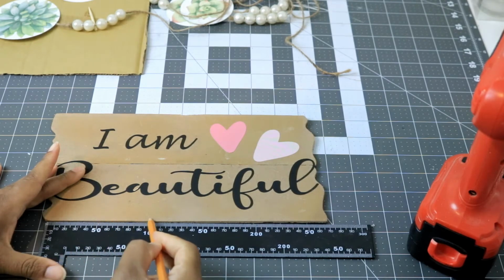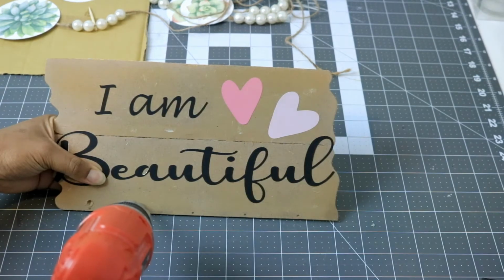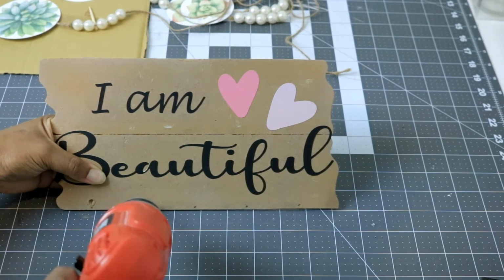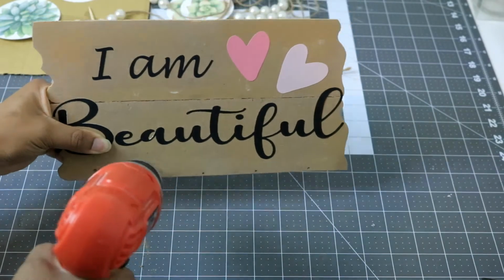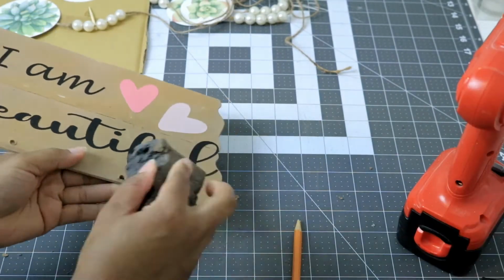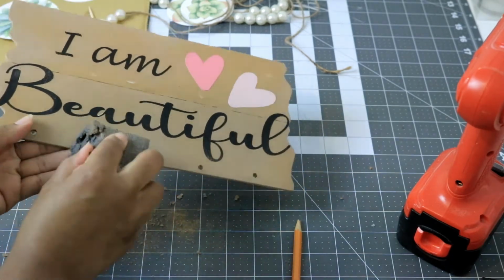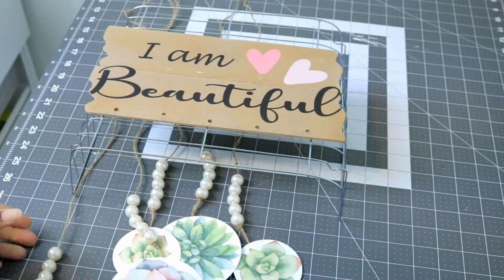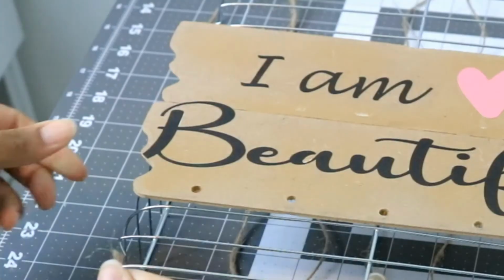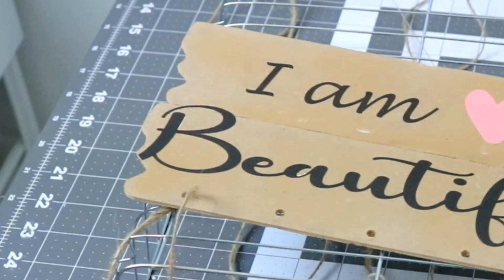Now I'm using my ruler just to get an idea of the spacing to make sure it is as even as possible, and I'm going to be using my drill to put holes into the bottom section. Now that all the holes are done, I'm grabbing a piece of my sanding block and I'm going to sand each hole down smooth. Now it's time for me to put each of these twine pieces through the bottom part so they can dangle on the actual sign.